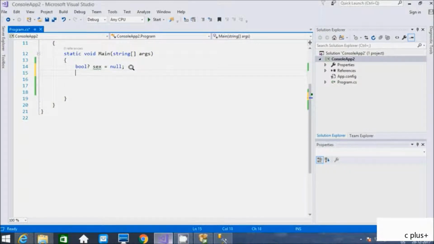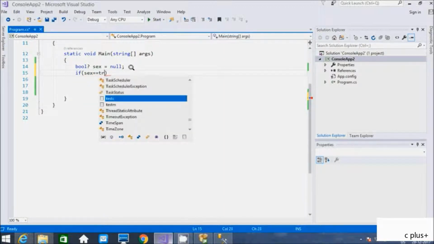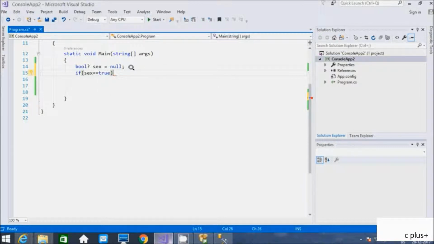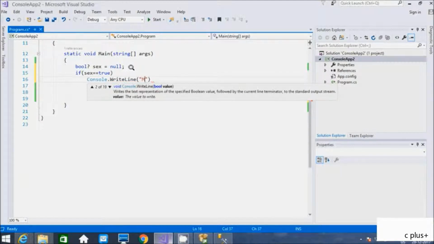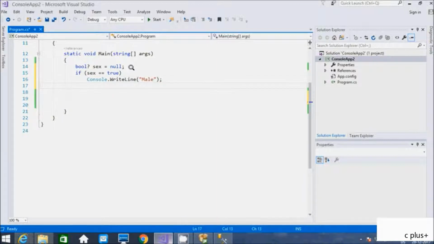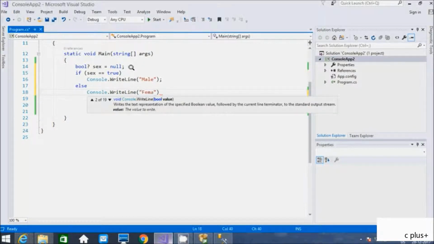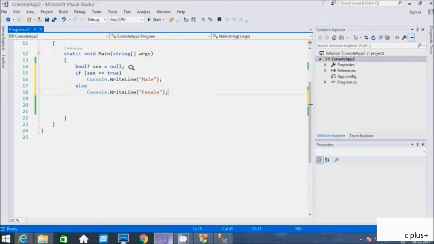Here, if sex equal to true, and since the bool data type has by default two values, true and false, if this condition is true, then Console.WriteLine prints male. In the else part, Console.WriteLine prints female. So let's execute the code.